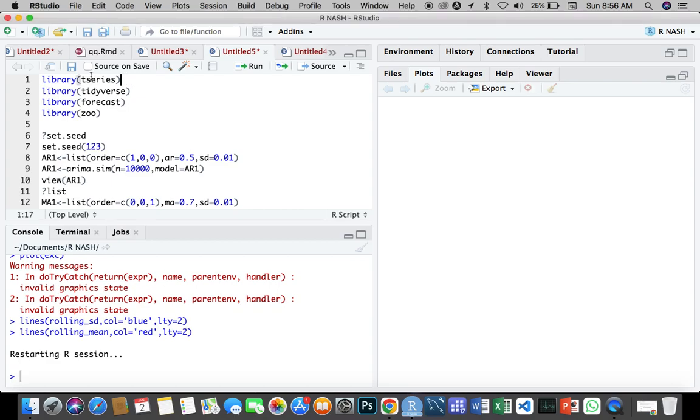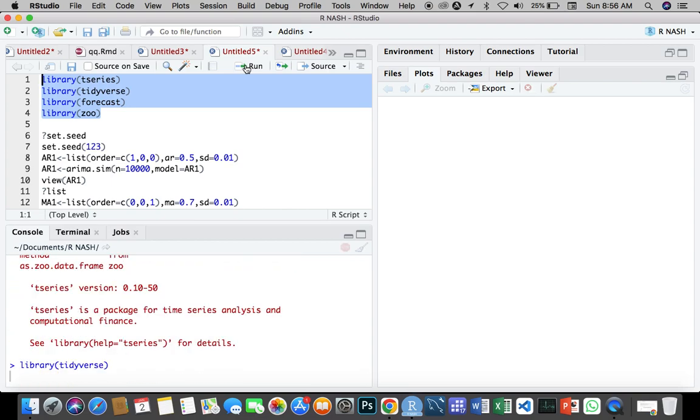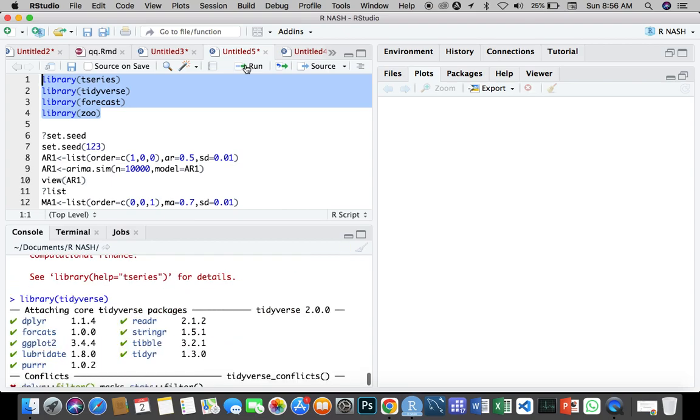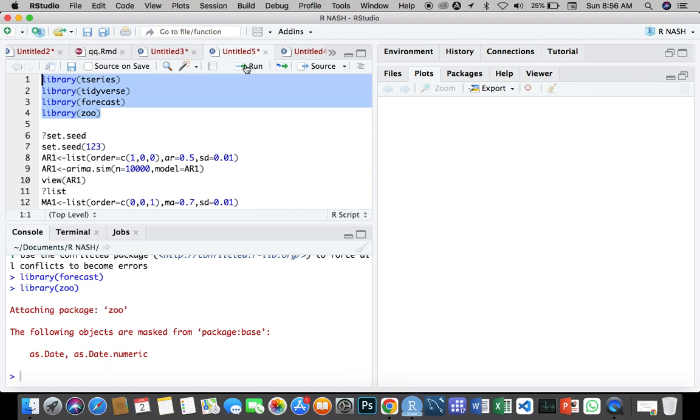So you can simply just use command enter. You just have to be on the line, on the code, and you can use command enter. Or better still, you can highlight everything that you want to do and use the run command here to execute everything for you. So with the run command, if I highlight a lot of packages and execute once, it will just do everything for me with the highlight. But with my cursor on the line, that means I have to execute it one by one in that order.